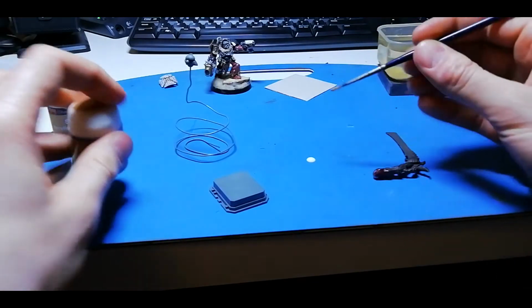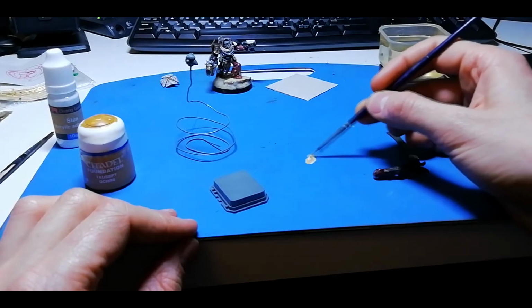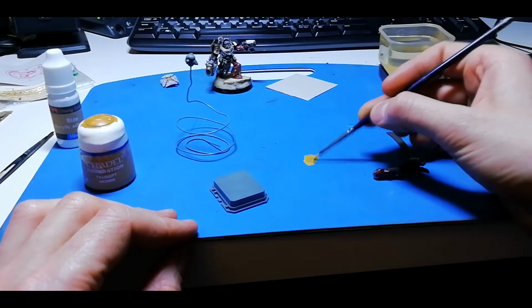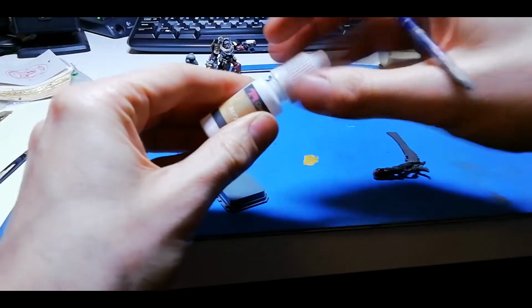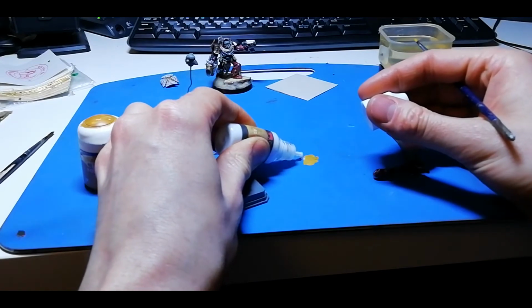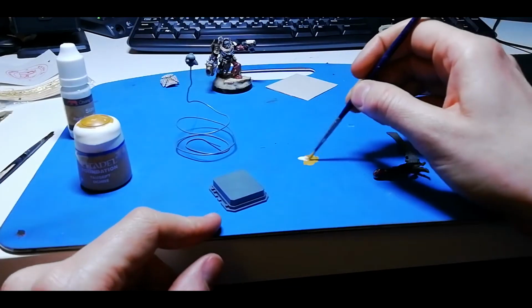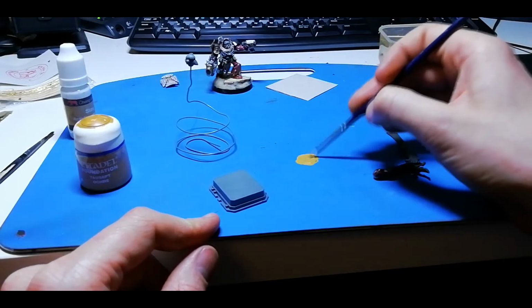You can get other kinds of sizes. I think you can make your own when you're doing traditional gold painting, which is oil based or resin or rosin perhaps. But for small hobbyist uses, and especially with miniature painting, it's a lot easier to just stick with a water-based size. Now I didn't quite have enough and I used a bit too much paint, so I was just adding a little bit more of this size into the mix, just to make it a little more adhesive. So you want to give it a good thorough mix.